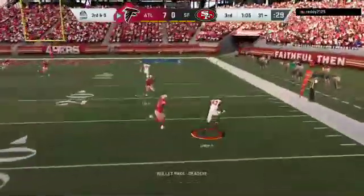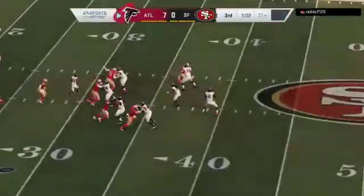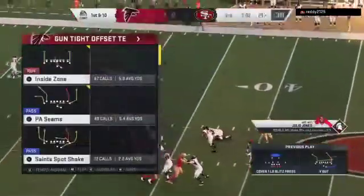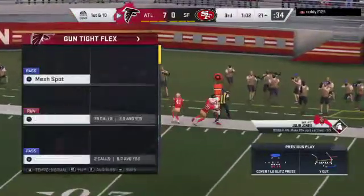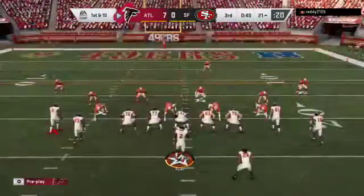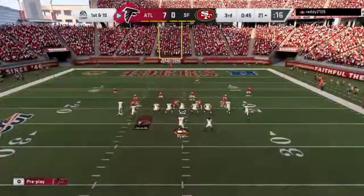And this time, contact and another incomplete pass. It's a nice completion and a little bit of run after catch as well to create the yardage that they got. But it is so tough to cover that route, the drag route, because they run it at varying speeds. Because the key is to create hesitancy on the defender's part. Always so empathetic for those DBs, aren't you?